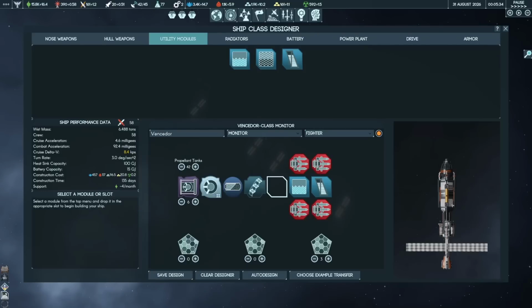So, it was not letting me save as a troop transport because, you know, it's not a troop transport. So this is functional. This is functional. It would cost 457 water, 117 volatiles. I could build this. I could build this right now.